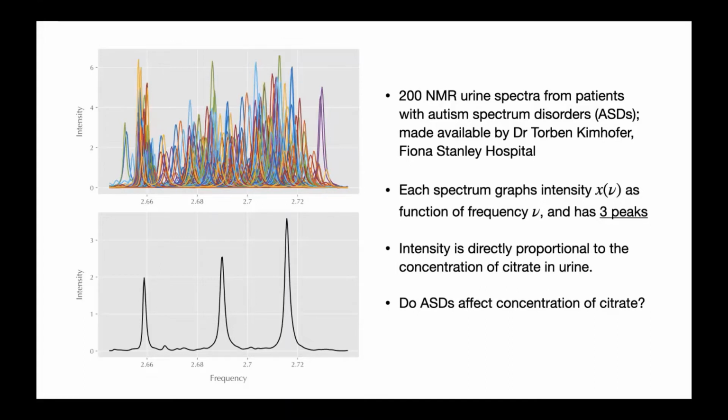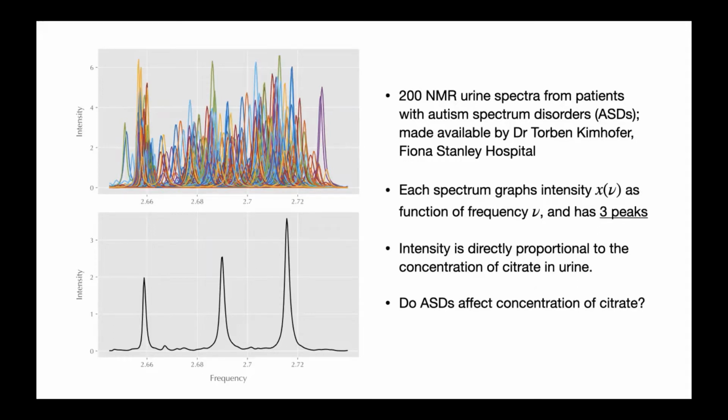Now, the interesting thing about this data set is when we look at each spectrum individually, they have this common underlying structure of 3 peaks as shown in the figure below. But when we take a step back and look at this data set from the perspective of the sample as a whole, it appears that we've lost that structure. So the first question we immediately ask is, why has this happened?